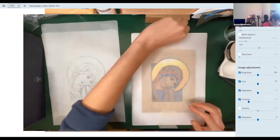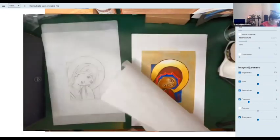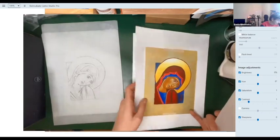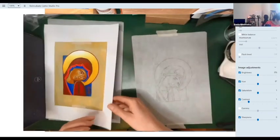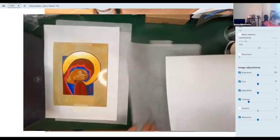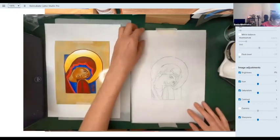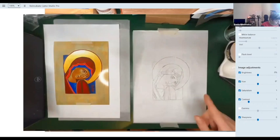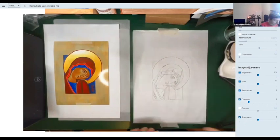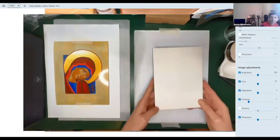Everyone has a slightly different panel, which is okay, because we can adjust it. So I'll show you on the paper. This is where we are. We only need really main simple lines. We don't need to transfer all the shading. We just need the structure here. And then I will be working on this panel.